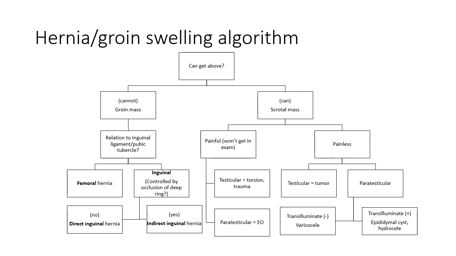But let's say if you do get something like a scrotal mass in the exam, then you should go down a different pathway rather than down the hernia pathway. And these are some of the differentials of a scrotal mass. Just leave it for you to read it on your own.